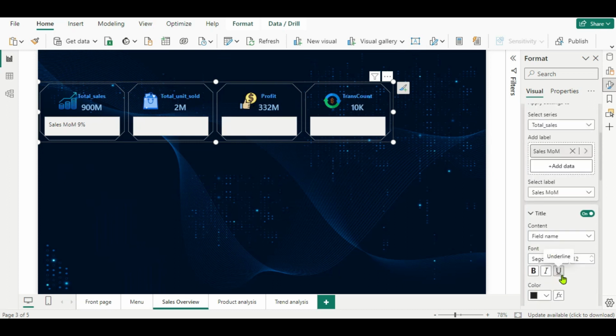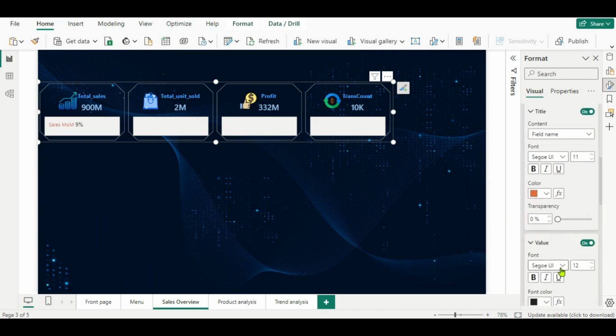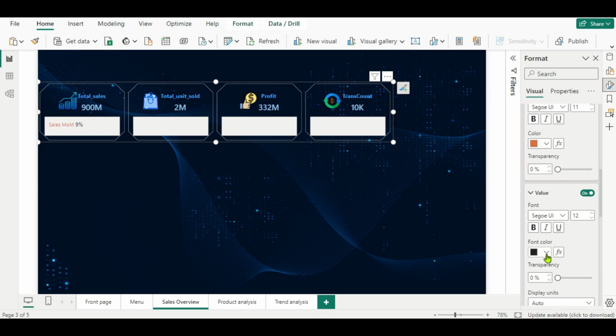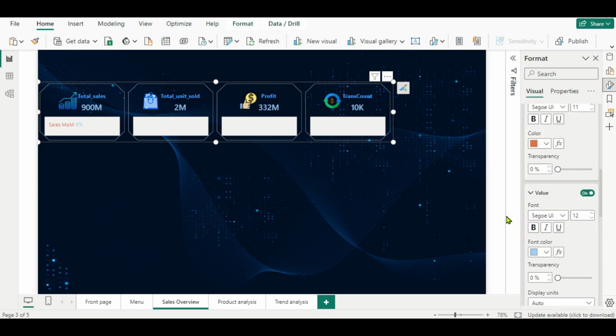Now you have to keep the title the same. You can change the font if you want. We'll change the color to orange, and for the values also we'll change the color to blue, light blue, or we'll keep it a little darker one.